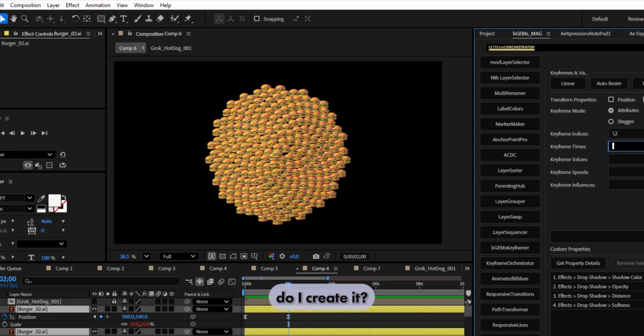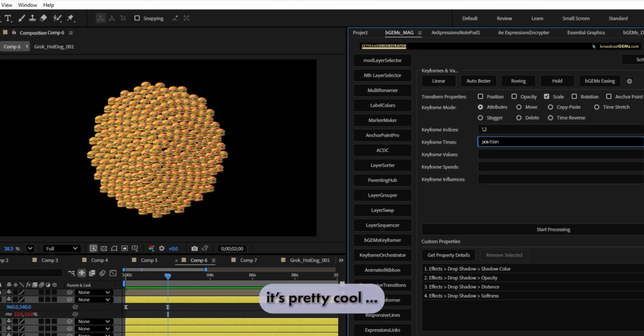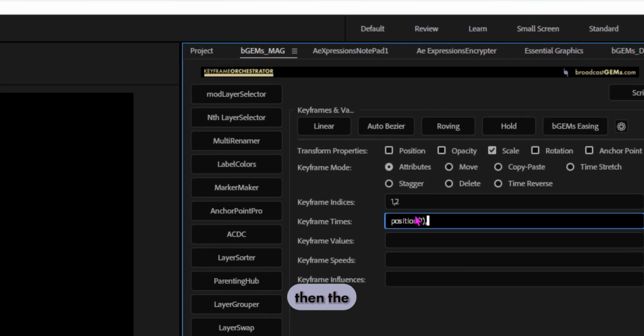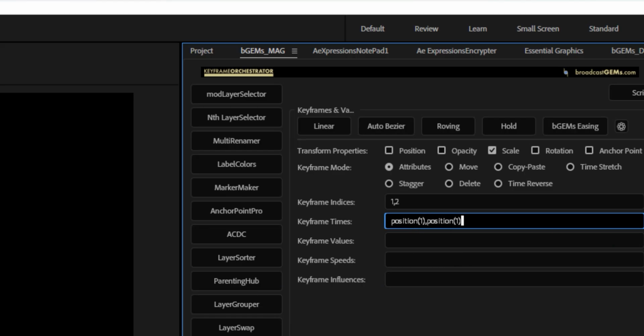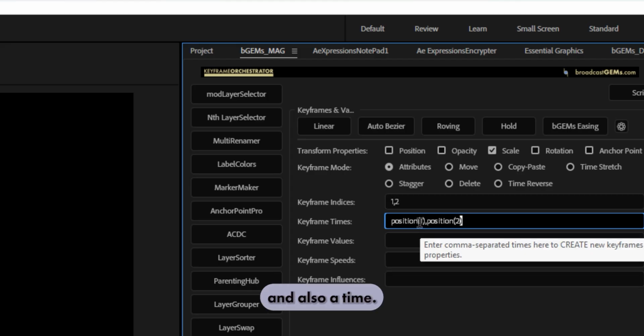Now, where in time do I create it? Well, it's pretty cool. You can type a property, and then in parentheses, the keyframe index. Every keyframe index has a value and also a time.